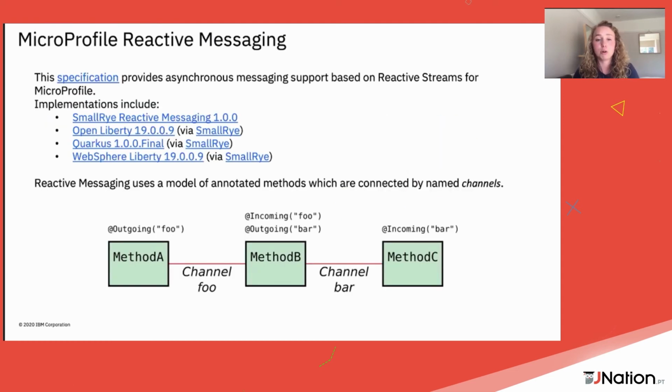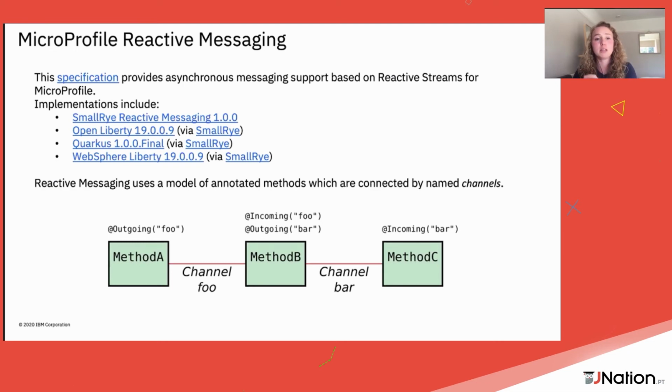There's also MicroProfile Reactive Messaging. If you haven't heard of MicroProfile, go and check that out. It's a specification, and it's made by multiple vendors, including IBM, Payara, and a bunch of others. So it's a totally open source community project, all about adding useful APIs and specifications to Java.